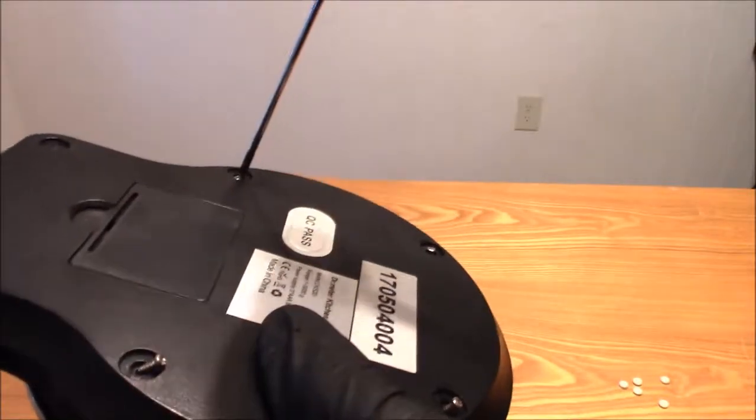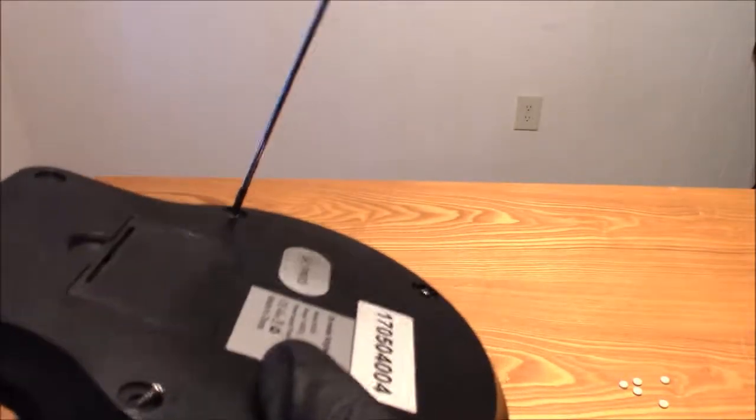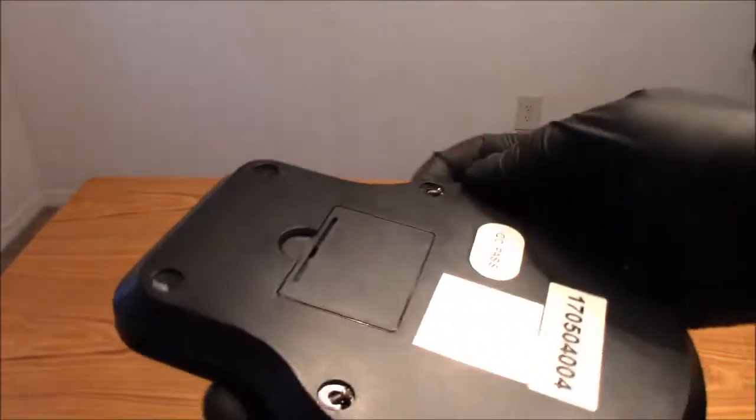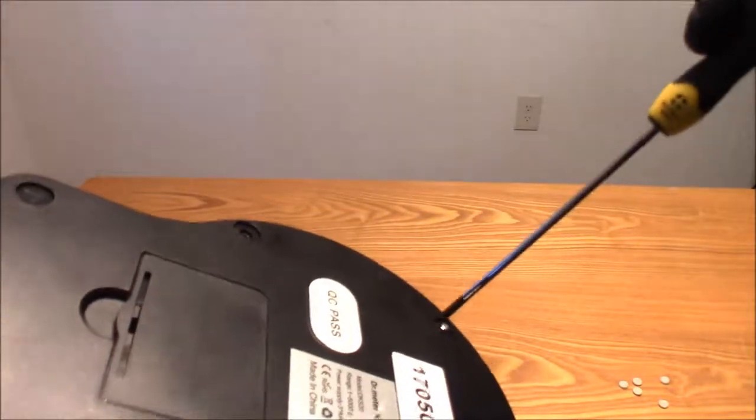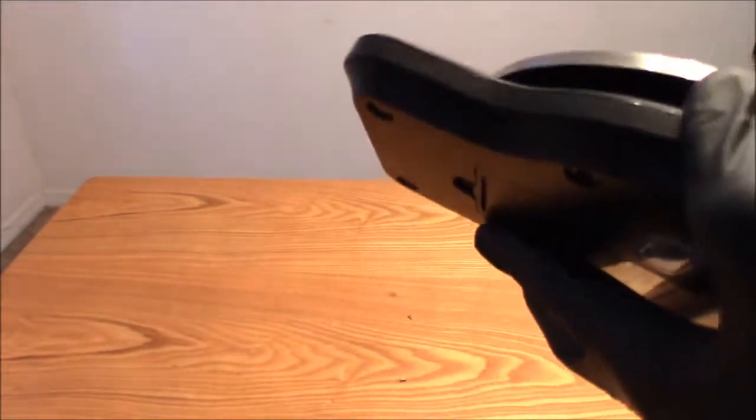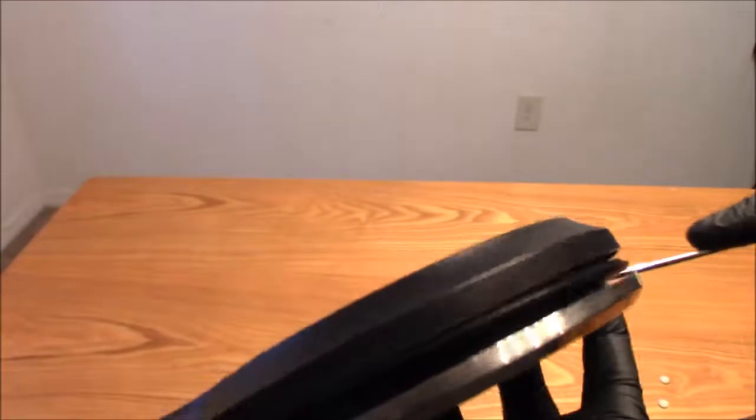Alright. Now for the third one, let's see if anything happens here. Are there any hidden screws somewhere I don't know about? Alright, let me get these. Oh, this one's not out fully yet. Get this one out fully. Okay, so I have all those screws off and it's still sealed. Let's see. I might need to pry on it here. Yep, that's it. To pry around the edge here.